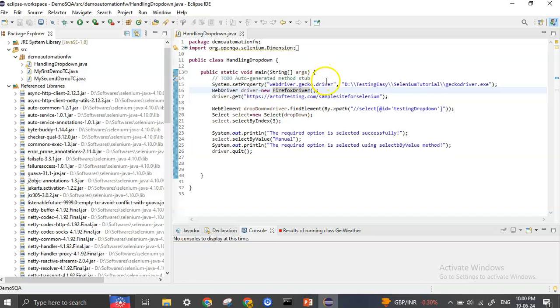Suppose you are working on a project and running your Selenium test on Firefox driver, and suppose tomorrow there comes a requirement that you need to run the already existing test cases on an updated version of your browser. Now again you have to deal with it. If you do all these things manually, what do you have to do?